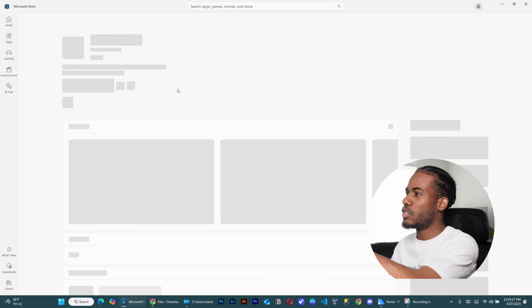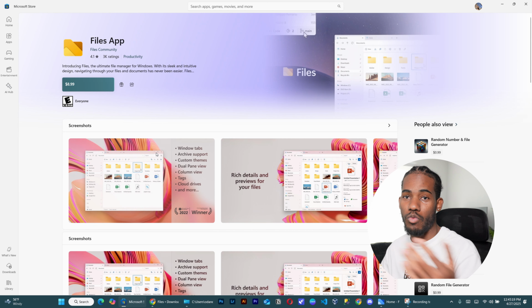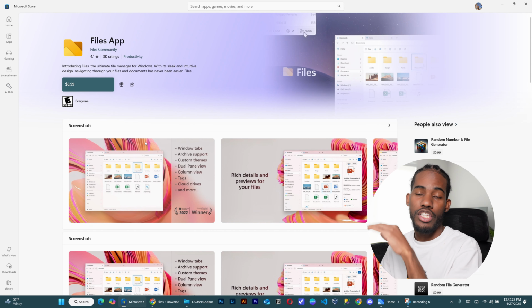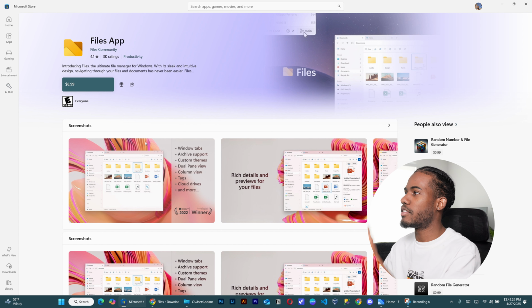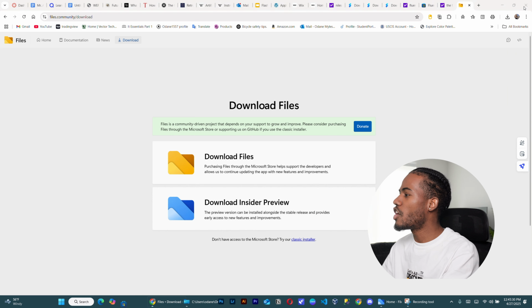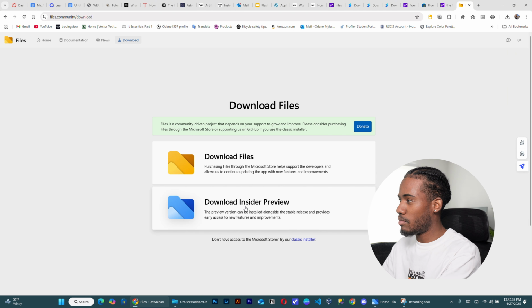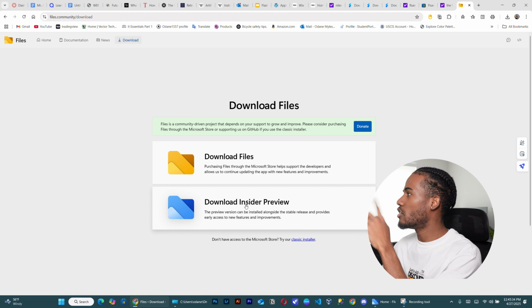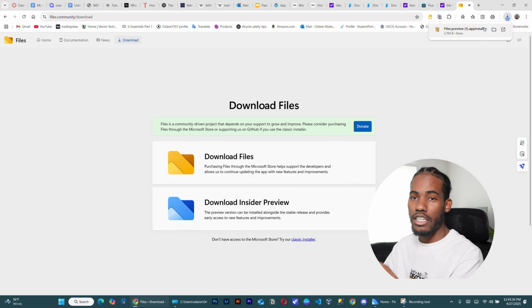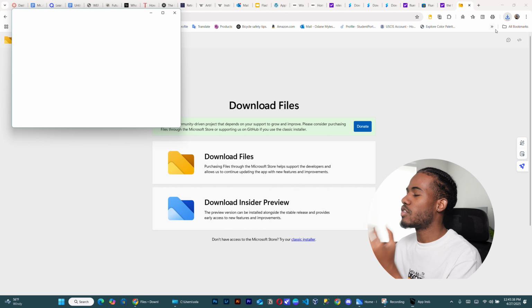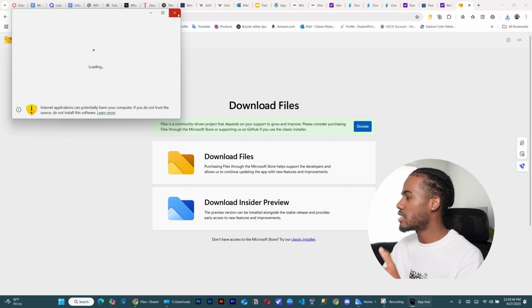There is a preview, which is a better version of the Windows File Explorer app that is the default application that comes with the Windows computer, right? So this is the Files app, really nice. But what you're seeing here is an alternative version of the Files app. So basically, I can go here, download it, and install it on the computer. I already installed it, so I'm not going to install it again because it wouldn't make sense to do that.